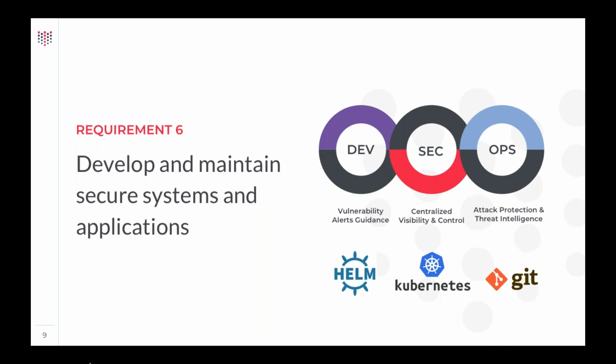Partnering with Helm, there's a plugin called Helm Secrets. We keep all of our environment variables and access keys in Git encrypted. So they're in Git, but even if you got into our repo, you wouldn't have access to them. Helm Secrets partners with AWS KMS keys. KMS is their key management service. So a user has to have access to the repo and access to this KMS key in order to decrypt the file. If they have access to one but not the other, it's no go. So if we had a malicious employee that left and they still had the encrypted file, we could remove their access to the key and they would never be able to get anything from that file.